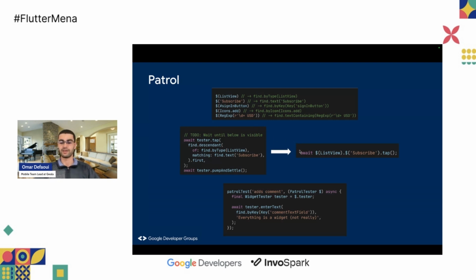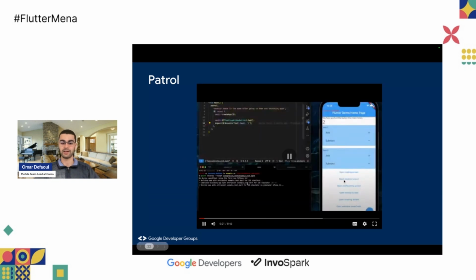And this one is making the developer's life easier, because no one likes using descendants and ancestors, as sometimes the tree goes very deep and it becomes a mess, and when we want to do some maintenance, it will be very difficult. So with this syntax, it's much easier. We say find a list view, inside of it there's a subscribe text. When you find it, click on it, and that's it. And this is how we can access the widget tester that I was using before in the example in my IDE, and we can use all the default options.